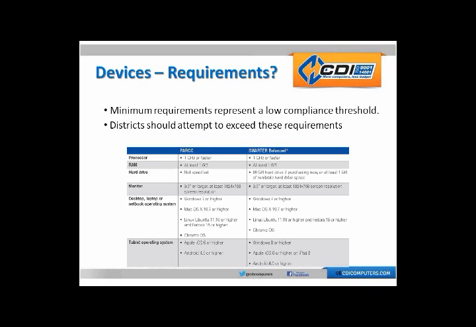Both PARCC and Smarter Balanced, and in turn others, because I've been to the Texas website, I've been to the Kansas website, and I know that those folks also publish standards, so I encourage you to go to those websites and look at it. But in general terms, they will have 2 sets of standards. They'll have a minimum set of standards and then a recommended set of standards. And I encourage you to look at the recommended set of standards only because the minimum set of standards will likely change by the year 2015-16, mostly because XP is going away, and we'll talk about that in a moment.